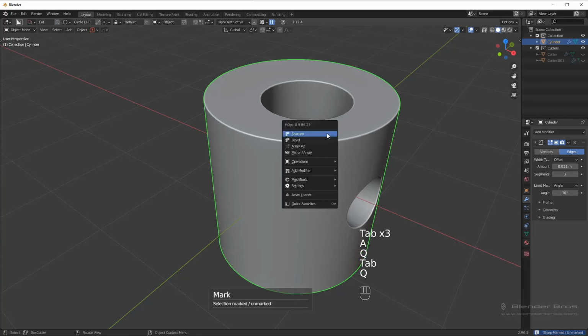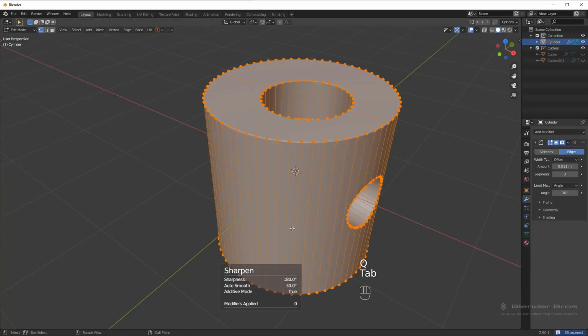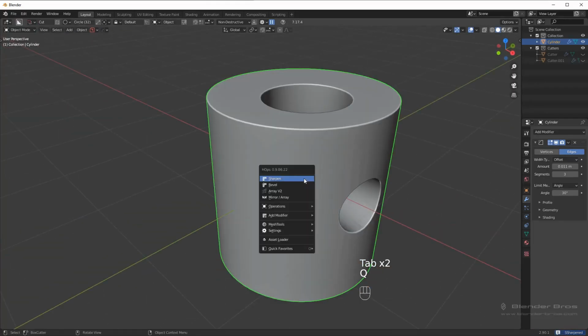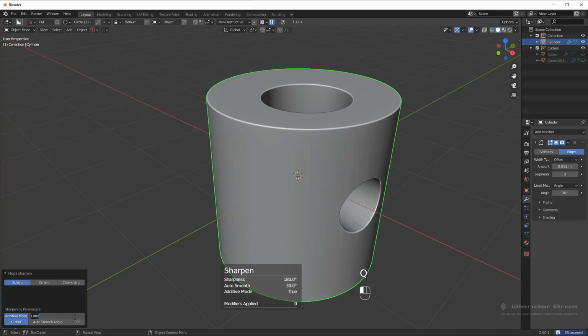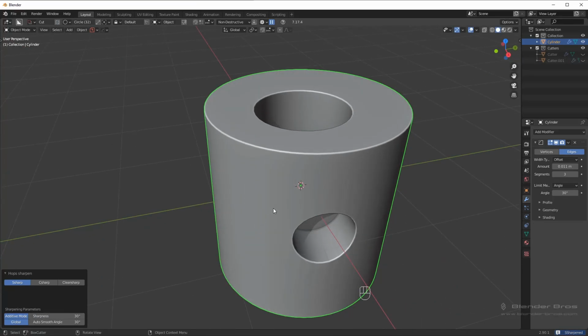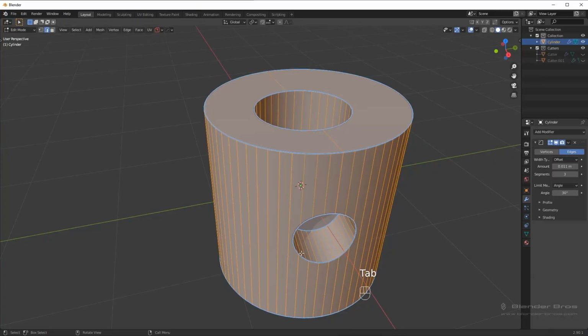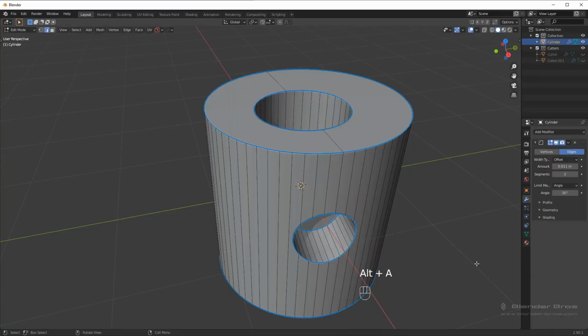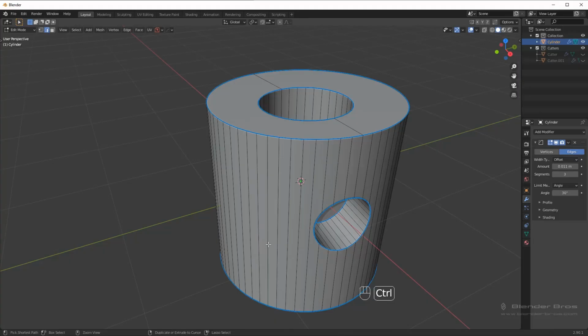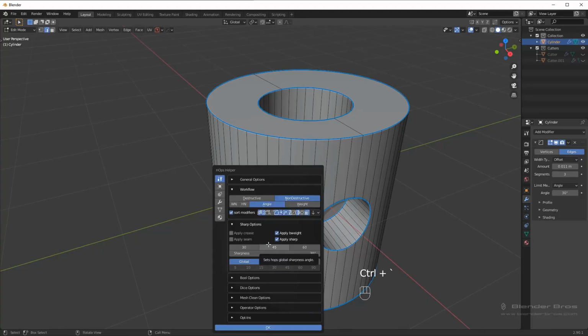But yeah, if I were to use like 180 degrees, you're going to see in this case we won't really have anything marked. In general, 30 degrees captures just about everything you need. I never really changed this option too much, but that is basically what it does if you ever want to adjust the sharpen angles.